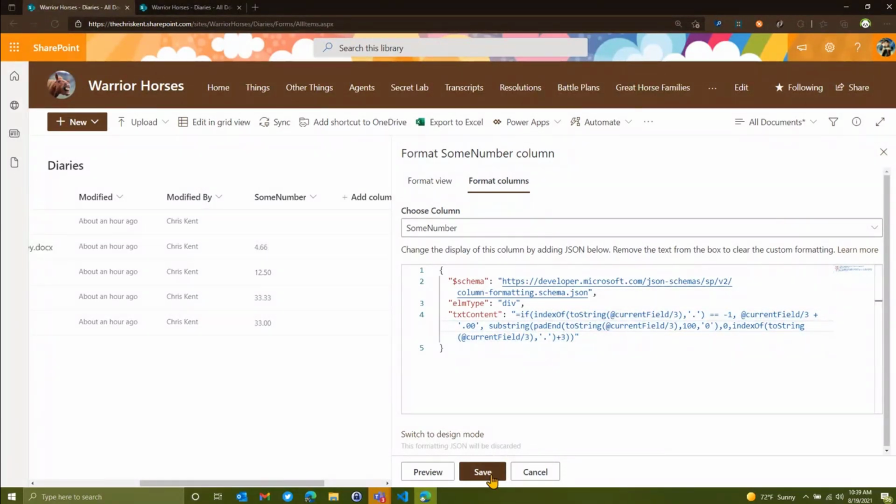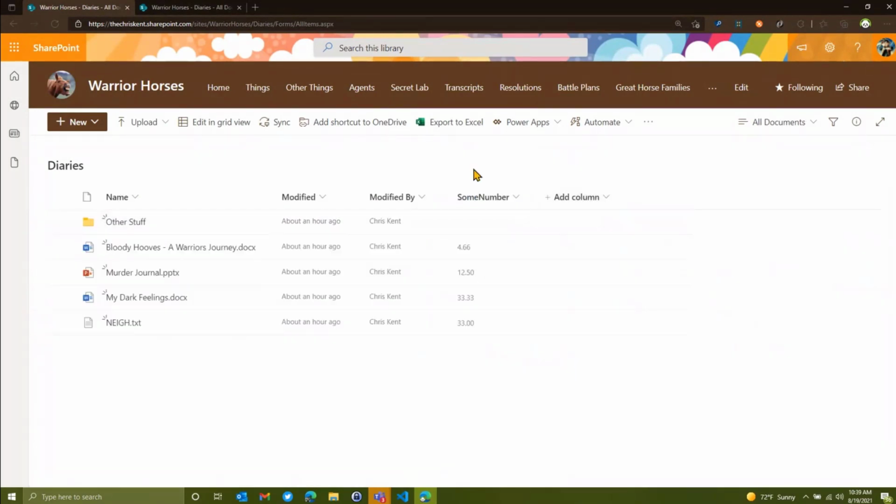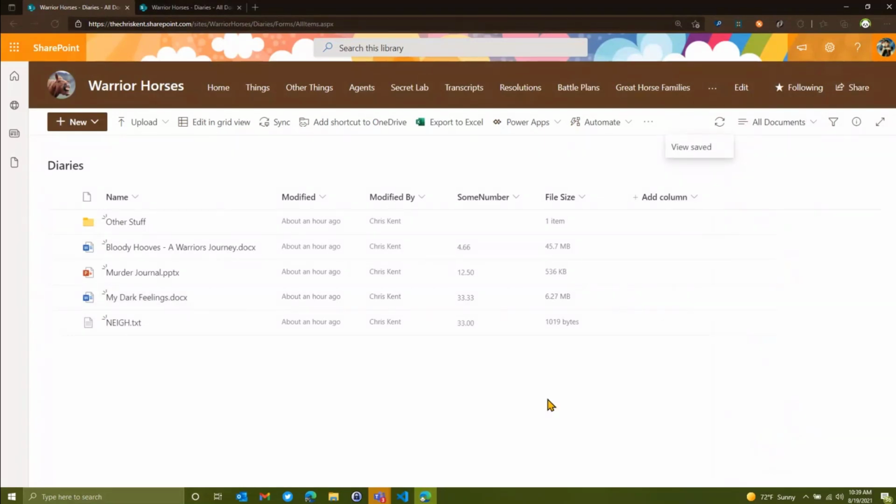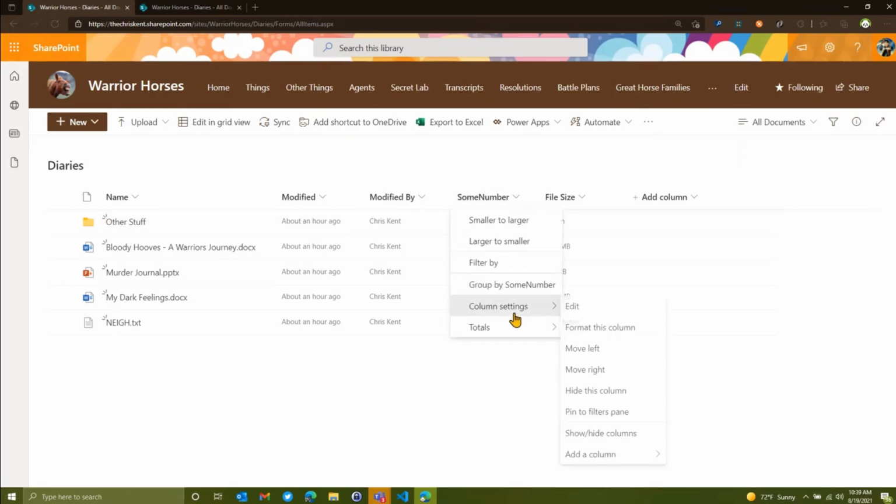So now how do we use that for, say, our file size? All right, so let's save that just so we've got it. So our file size on the document library is in the additional columns. We have this file size column, we can apply that. And now we see that in this case, it actually is showing the value, right? Bytes, megabytes, kilobytes, it'll go up to gigabytes, right? And then for folders, it actually shows the number of items in there. So that's interesting. So can we access that value ourselves?